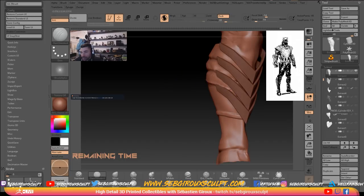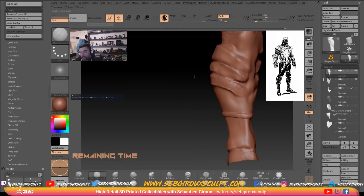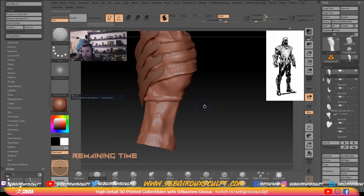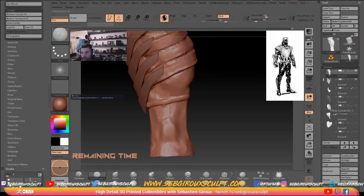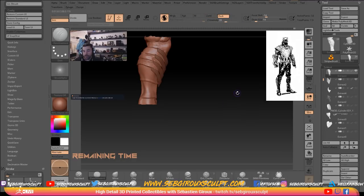But that's the cool thing with digital tools. You get access to stuff that you couldn't in the physical world. Stuff like undo, copies, layering, morph targets. It opens up a whole lot of possibilities, which I completely fell in love with.